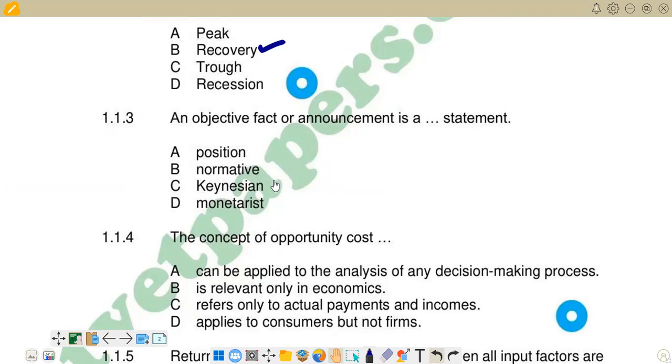And you look at the Keynesians. The Keynesians relate the demand of products to the level of employment. It explains that if you have a low demand of products, we are going to have a high unemployment level in the economy. Then the monetarists explain the relation between the supply of money and the demand of goods and services. That is, if money supply increases, obviously the demand will also increase.